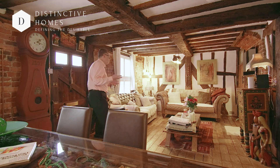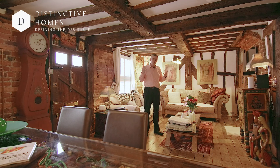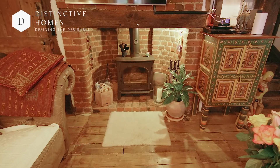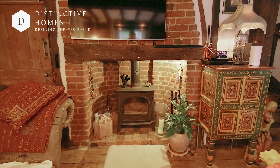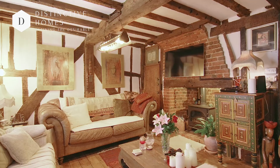As you walk into the living room, the first thing you notice is that the ceiling height is great. I'm quite tall — it doesn't faze me at all. There are two large open fireplaces, beam ceilings, strip floors, and stairs to the first floor landing. What a great room.